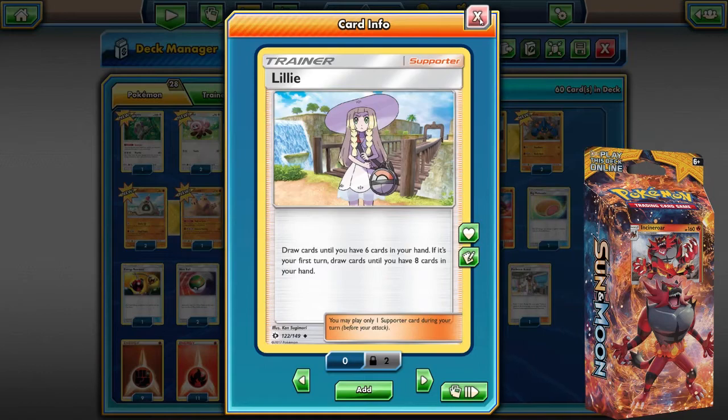Lillie, I like Lillie a lot. Draw until you have 6, and if it's your first turn, draw until you have 8. So in some ways, it's actually better than a Tropical Beach. As I said, Bianca was basically the same card a couple years ago. I think she said draw until you have 6 cards, and it wasn't really that bad. With Ultra Ball, that's not bad.